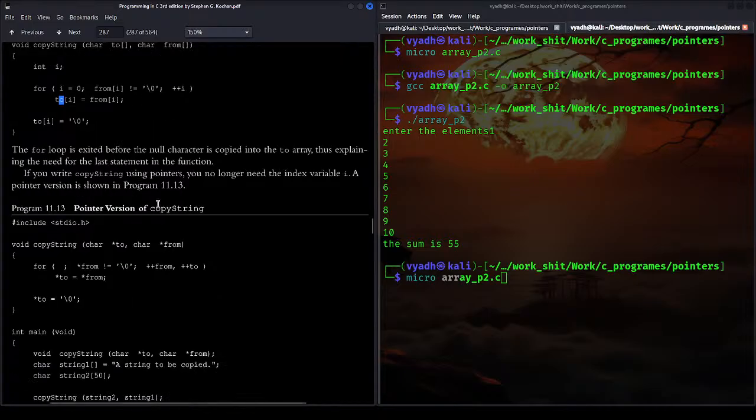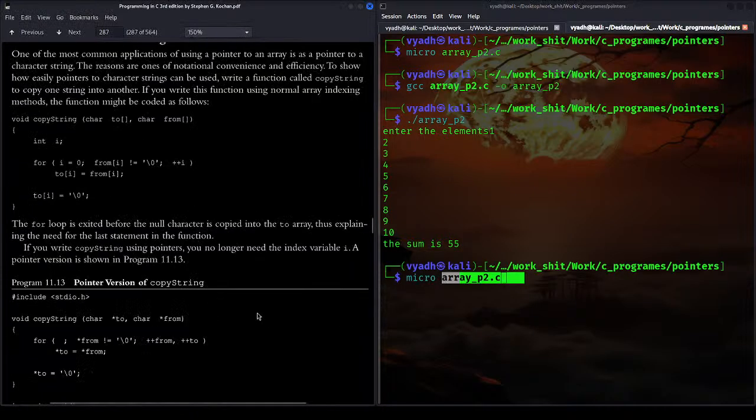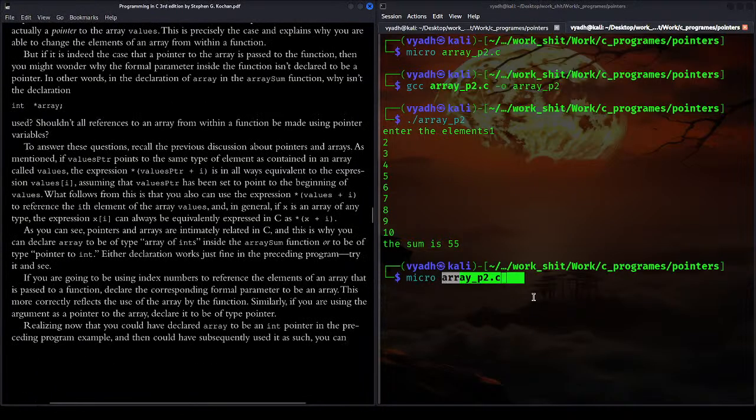Now we will be using pointers. We are working with strings now.